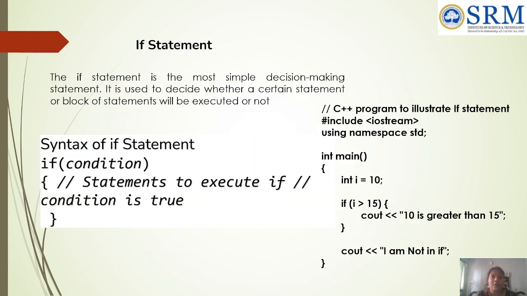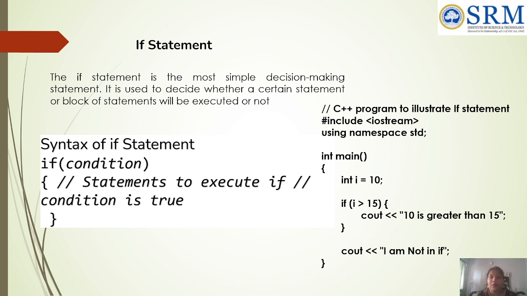So first, the if statement. As you know, the if statement is the most simple decision-making statement. It is used to decide whether a certain statement or a block of statements will be executed or not. The syntax is given here. If condition, and the statements inside the if block will be executed if it is true.